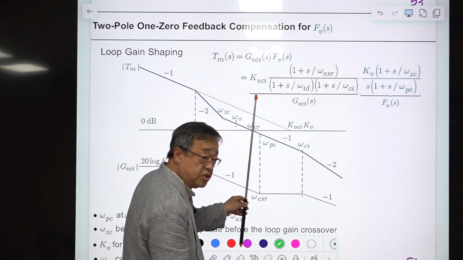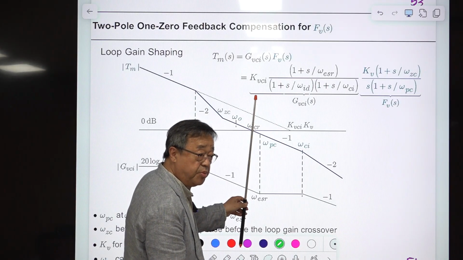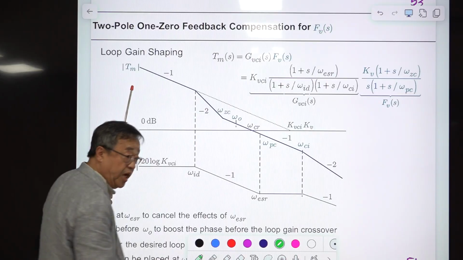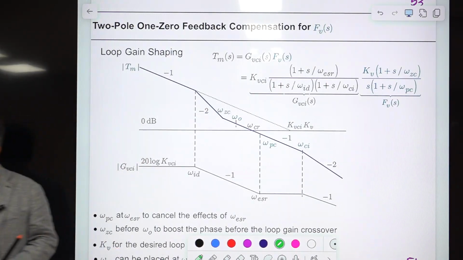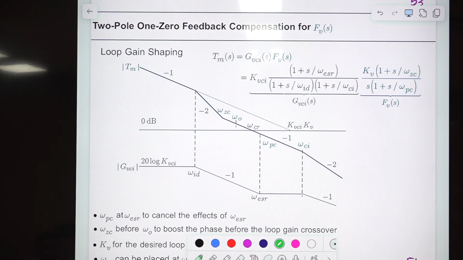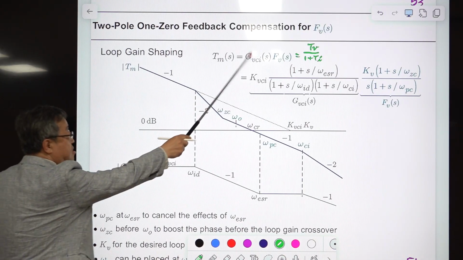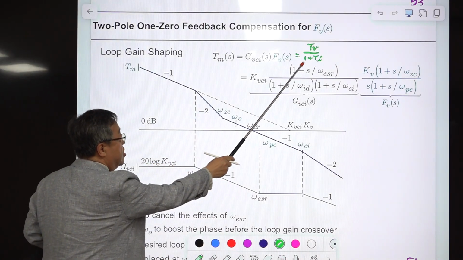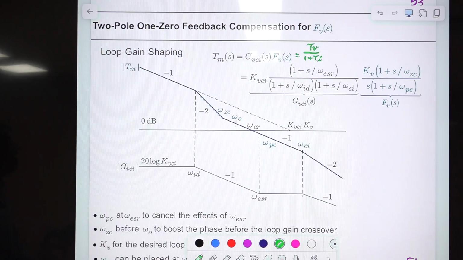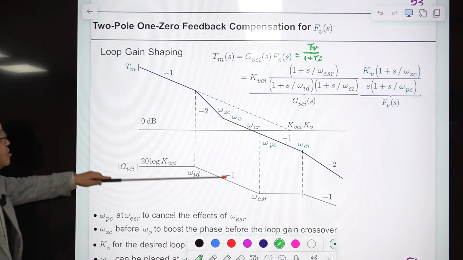Below this is the loop gain crossover frequency, the 0 dB crossover frequency of this loop gain. Okay, this is a loop gain, not a loop. This is a loop gain, and the expression of this we went through, so we know this. This is TV divided by 1 plus TI. Later on we will be using this. We didn't discuss this before. We directly wrote that down, but this is the real definition, or another definition.